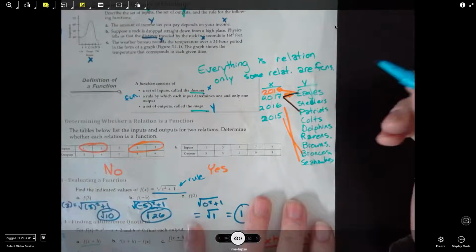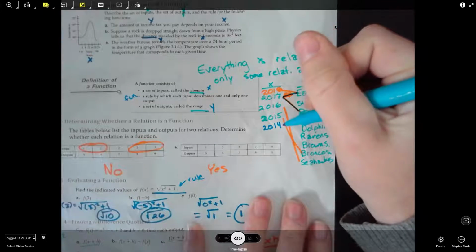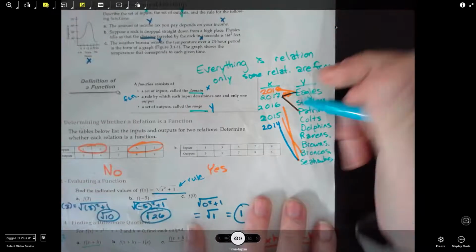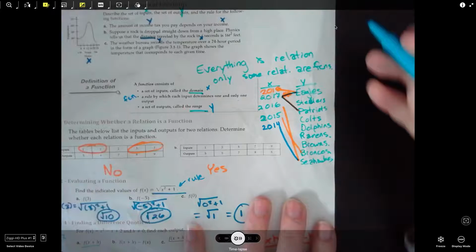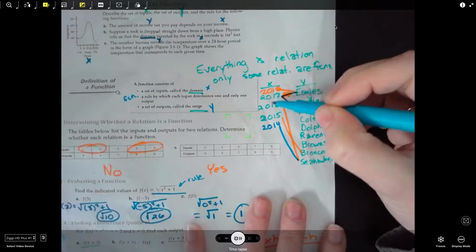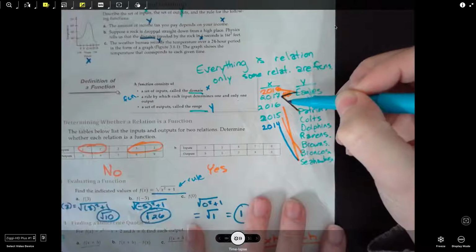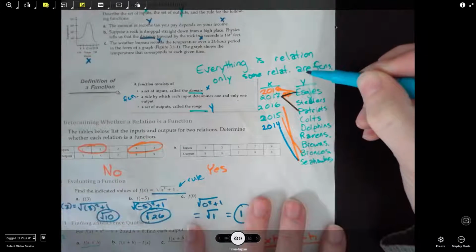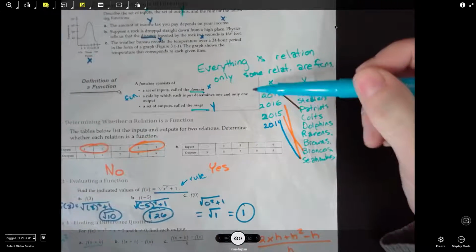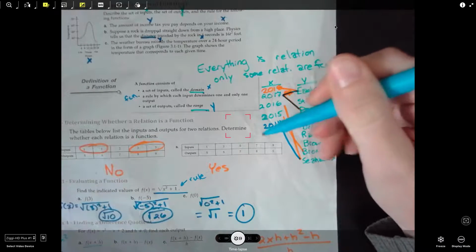What I can have happen is, let's say we had down here 2014, and that was also the Seahawks. So the Seahawks won in 2016 and in 2014. I can have one team win in two different years, but I can't have two different teams win in one year. In addition, all of my x's have to have a value associated with them. There's not one Super Bowl year that you don't have a winner. But over here, there are a lot of teams that we don't have any winners for. The Steelers, the Colts, the Dolphins, the Ravens didn't win in any of these five years. That's okay, but we can't have anything over here that's not matched up over there.